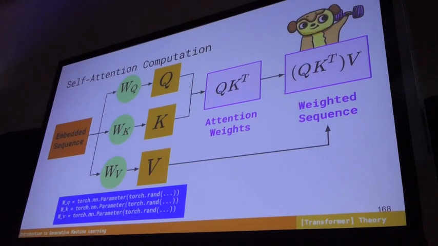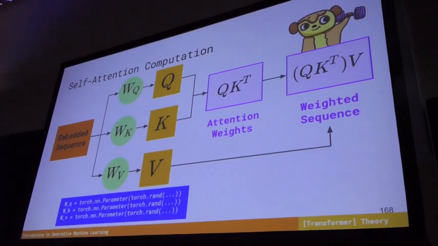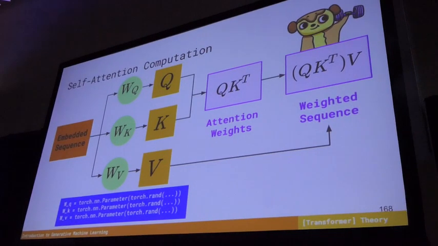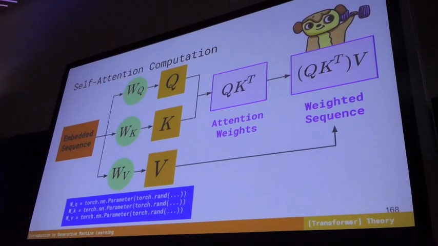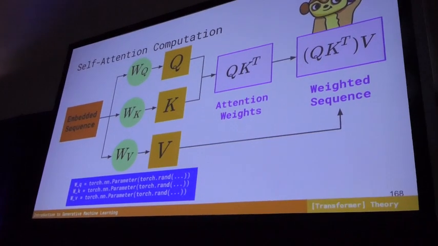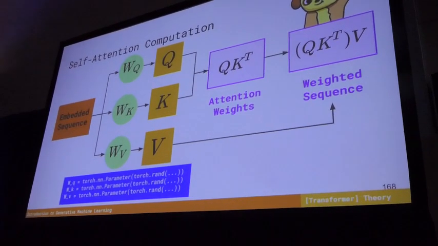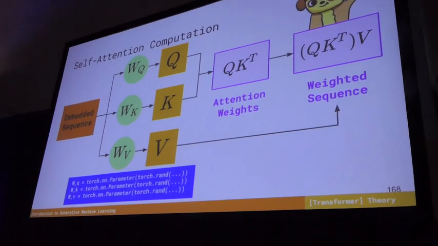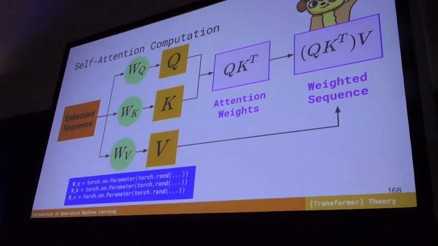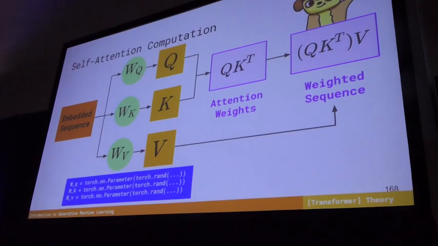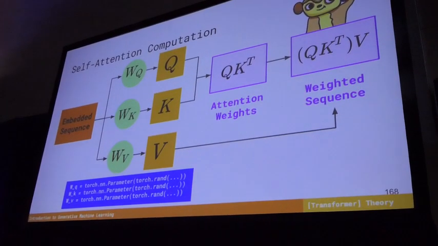The most common attention computation is to compute the dot product between the Q and K matrices, which is the QK transpose you see in the first purple rectangle here. And computing the dot product between vectors always gives us a measurement of how similar the 2 vectors are. So this intuitively makes sense, since for a word in a sequence, we normally would want to attend to other words that are similar to itself. So lastly, we get a weighted sequence by multiplying the values with our attention weights.